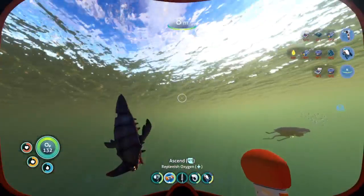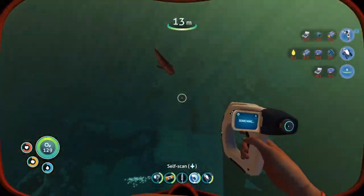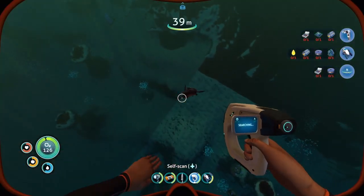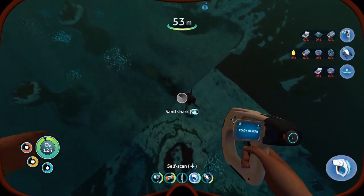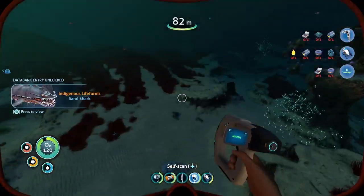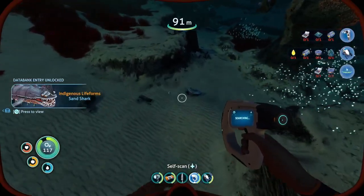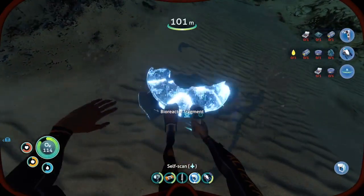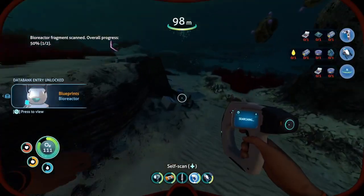God, he followed me all the way up here. Whoa, the train's being weird. Wood crate. Okay, that was weird. I just got some weird terrain popping. Okay, got the sand shark scanned. Here's a bioreactor fragment. We need that.